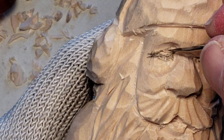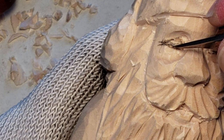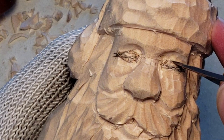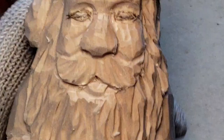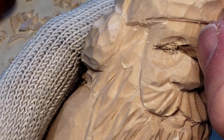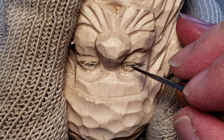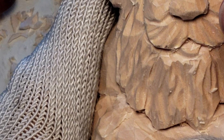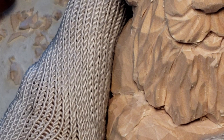Just remember that when I cut the other one there until it gets there, then I want this to come around there, and this comes around here. Now the outer marks cut, the left push. We're going to make tiny chips. Flip it around here and here, here and here. And we're going to take that first chip out of there to start the rounding process of the eyeball. Same on this side.